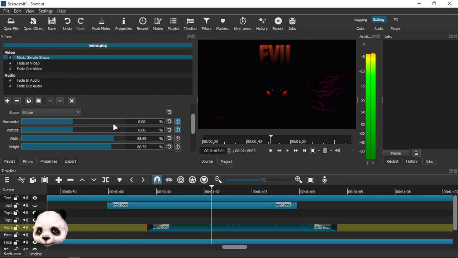No, I think it needs to be 50-50. Too bad I can't combine the two. Let's see. Yeah, 50-50. Although I would have to expand this kind of like so. So go from here to here.